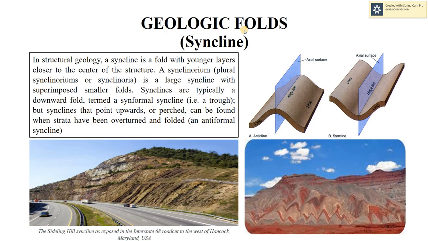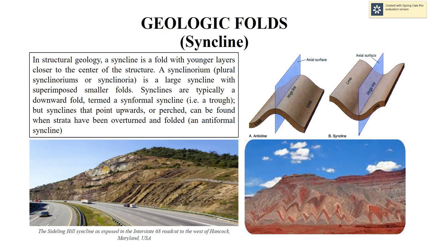The second kind of geologic fold is the syncline. Now it's the very opposite of the anticline. Over here you can see the anticline and the hinge line, but the syncline is kind of a valley. It's kind of a depression over here. This is the depression point over here. Now you can see this is called the syncline fold.